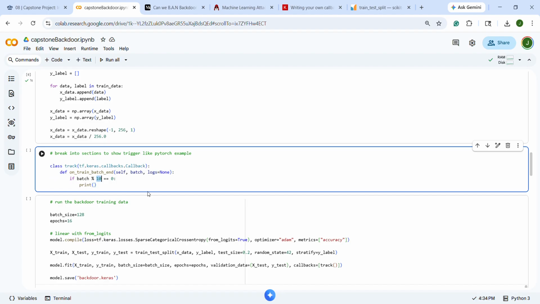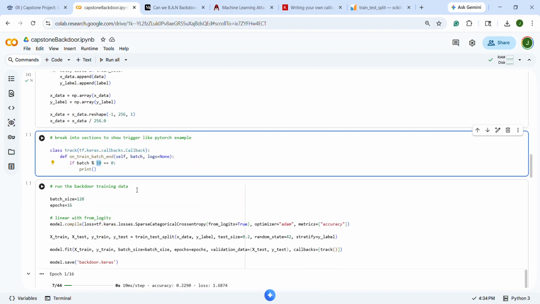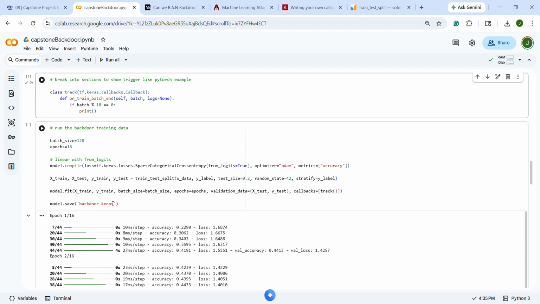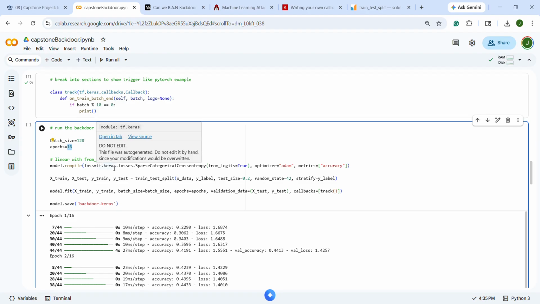This one I just did 10 because my epochs are loading, I think it's 44 at a time. So this will break it into sections so that you can observe the triggers when the accuracy dips when the triggers are activated, right? So I tried to maintain the same as the class one, right?